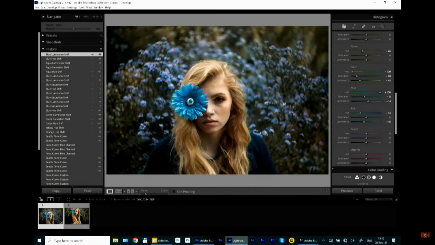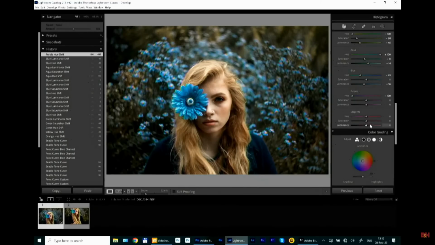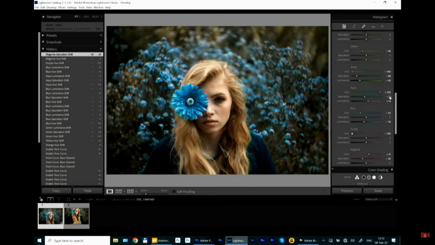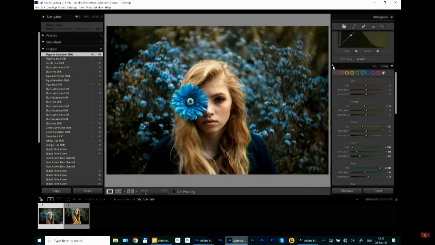And my flowers, they live in the purple color, so I'm going to move its hue slider all the way to the left to make them blue. And sometimes I touch magenta because usually that's where all the chromatic aberrations live. So I just prefer to slightly make them more red towards skin tones and desaturate them. But that's not really necessary, but that's what I usually do. So if you see me before and after, this is what I got with HSL.